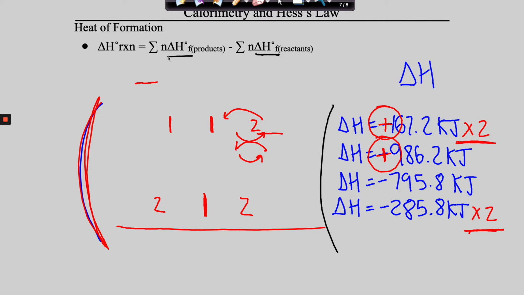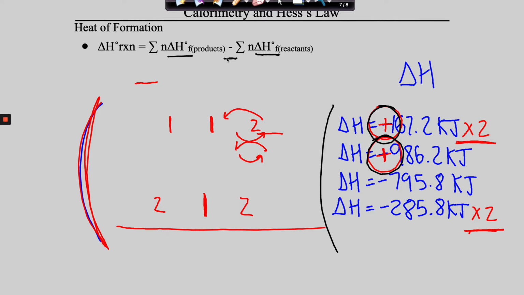But then, guys, look at what we did. Why did we change the signs of these? Because they are reactants that are not being formed, they're being destroyed. Where is that represented in this equation? The subtraction sign. That is why we subtract the heats of formation for the reactants, because the reactants are not created, they're consumed, so subtracting them is mathematically the same as changing their sign.